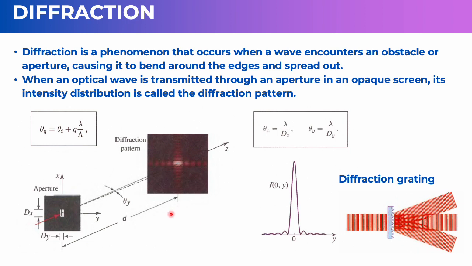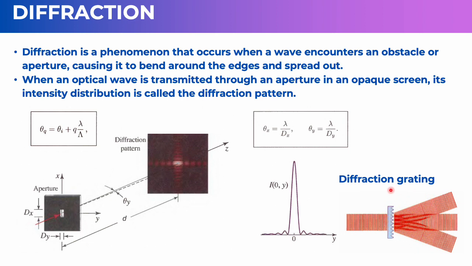Diffraction is one of the most fundamental aspects of wave behavior, which plays a crucial role in understanding how light interacts with objects placed in its path. Here we see the intensity graph for the diffraction pattern. Of course, in the middle the intensity is the highest, and then it fades off to the sides. And there's also this concept of diffraction gratings.